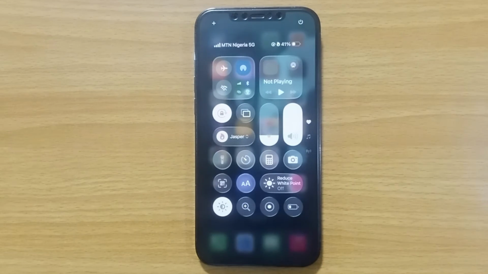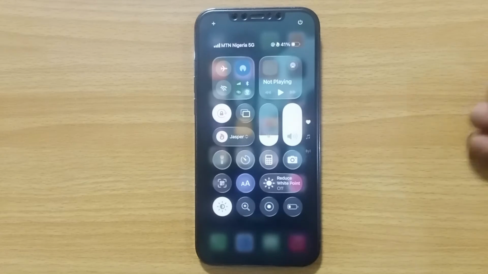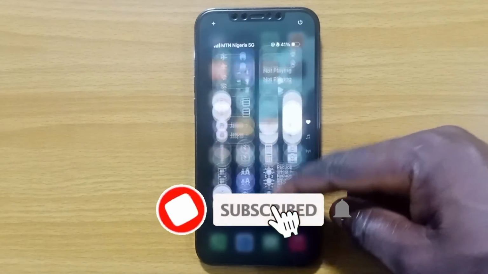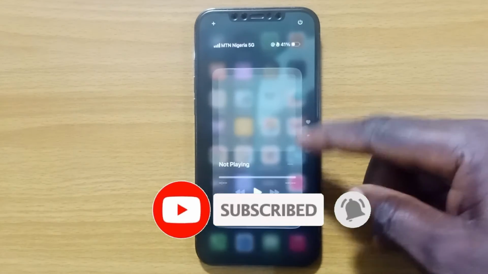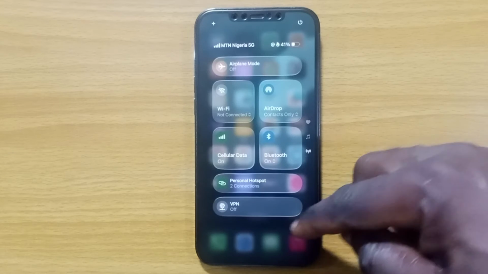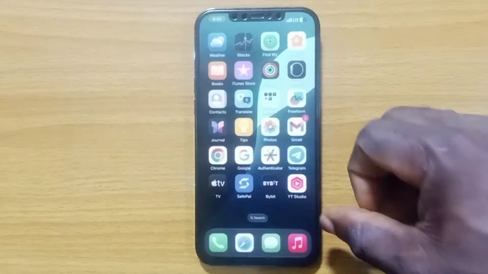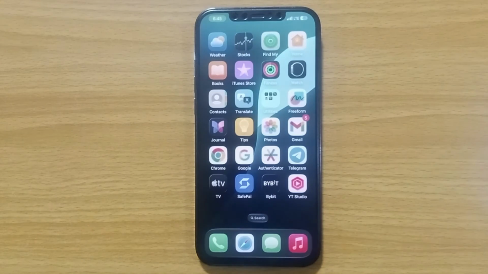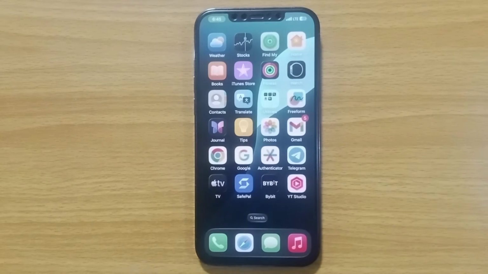If you swipe down the control panel, you can see that it is glassy in nature. It's highly transparent. I mean, everything is appearing here. You can see, even if you scroll up, you have access to how this is glass-like in nature. I think that is a very good feature about this.